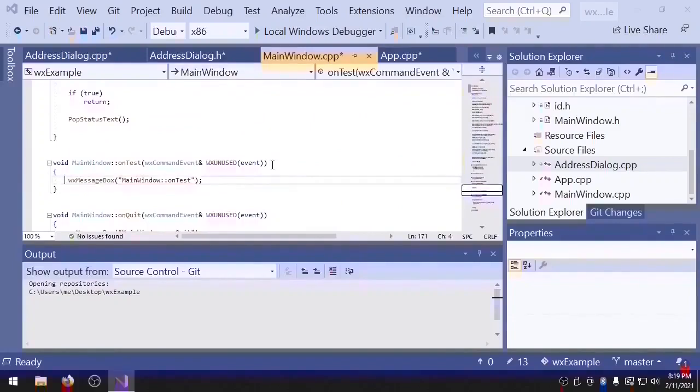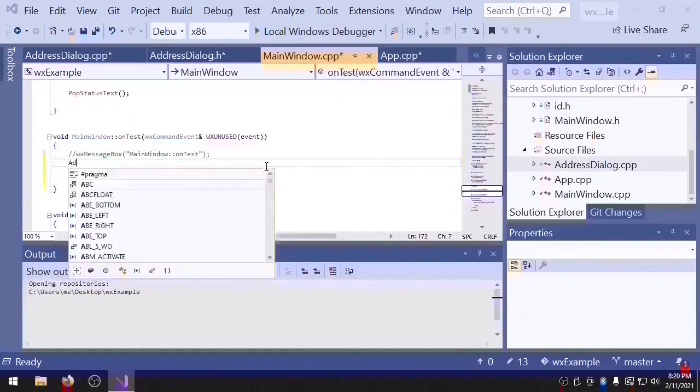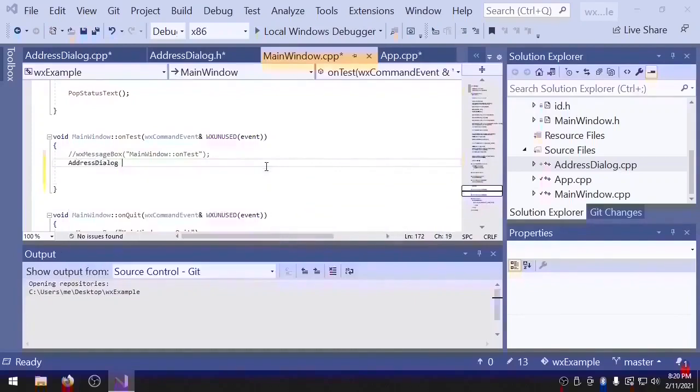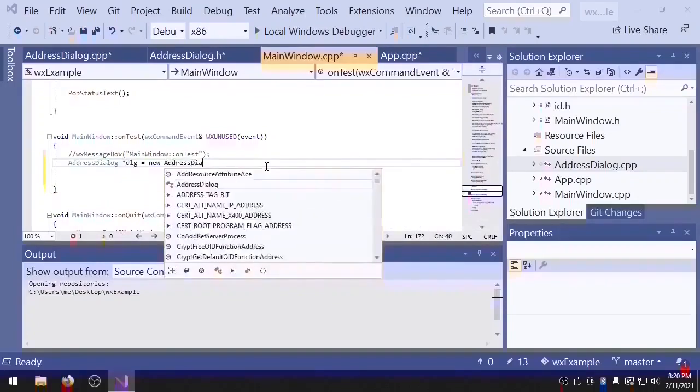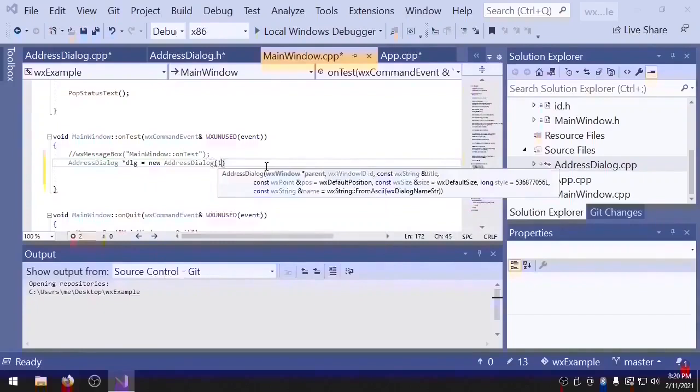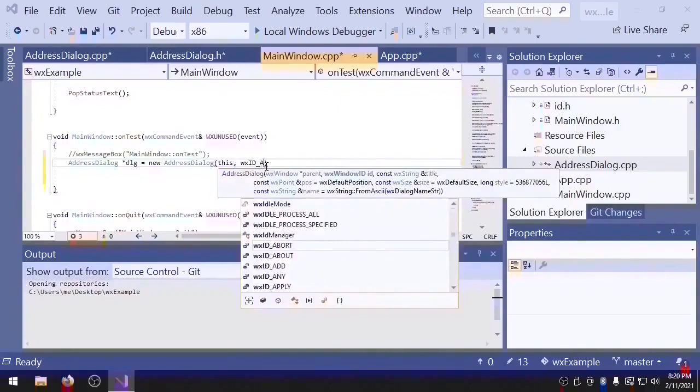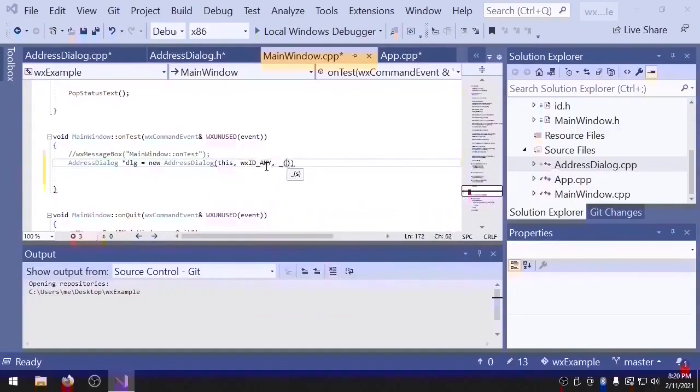We'll create our dialog inside of the onTest event handler. The first parameter will be the parent. The second parameter is the ID. And the third parameter is the title.